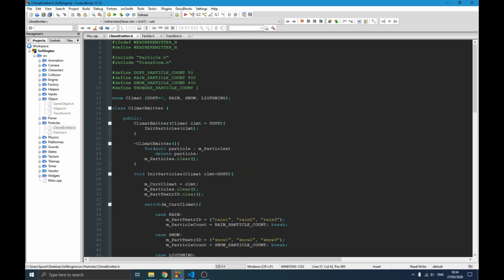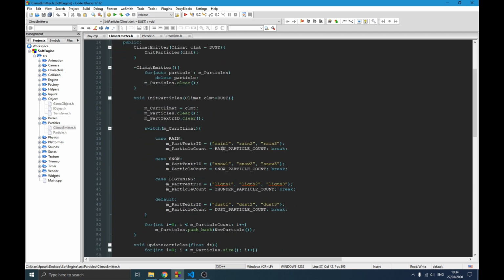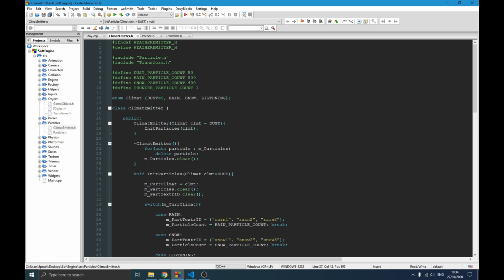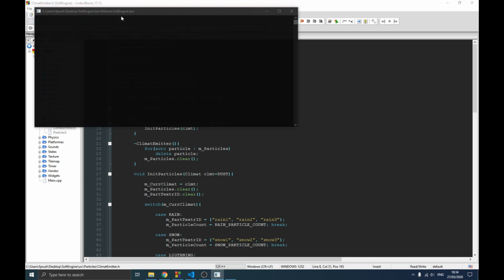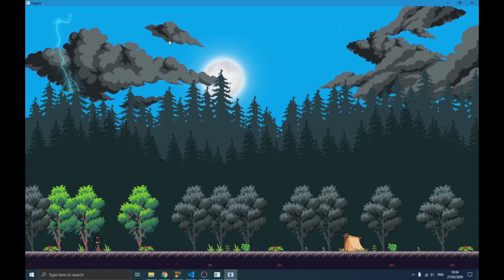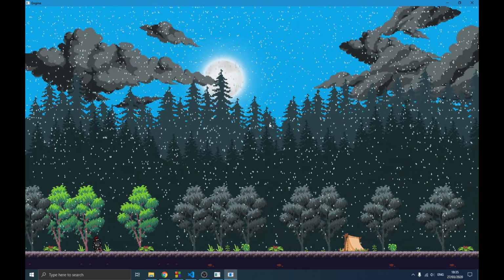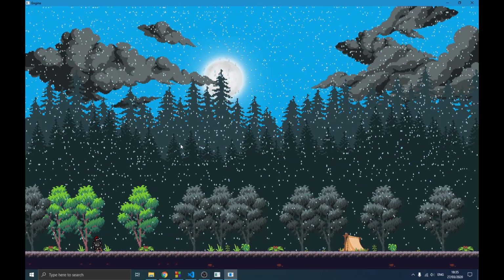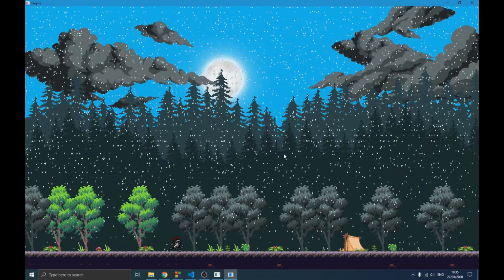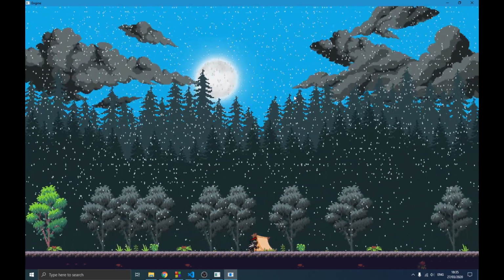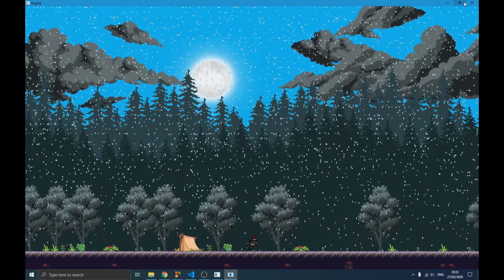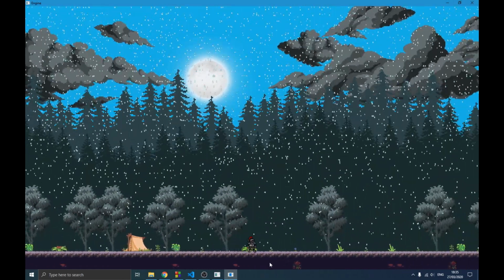I wanted to make it like this because I didn't want to come into the code and change the value of this. Instead, I'll simply do it here and I'll have a different result. So if I put like 5,000, I hope that's not going to be too much for my computer, because my computer isn't the strongest one. So I want to make it rain. So you see 5,000, we have a lot of particles on the screen, and still the computer can handle it, and everything is just fine. It's not slow, it's normal, it's handling it.